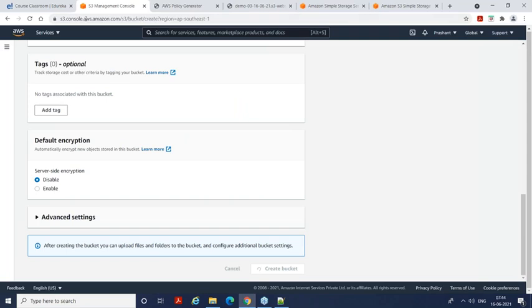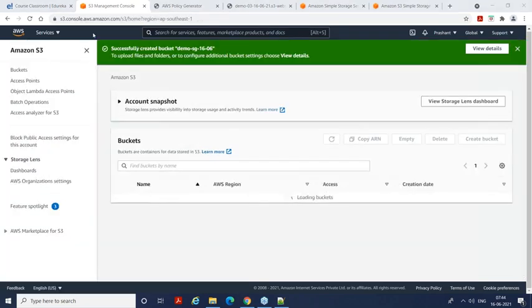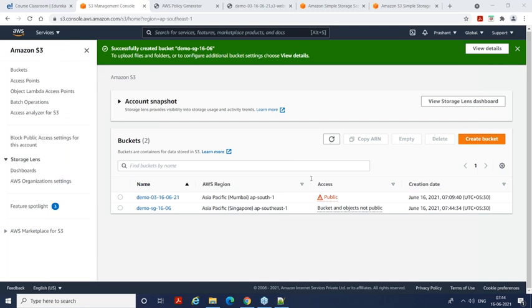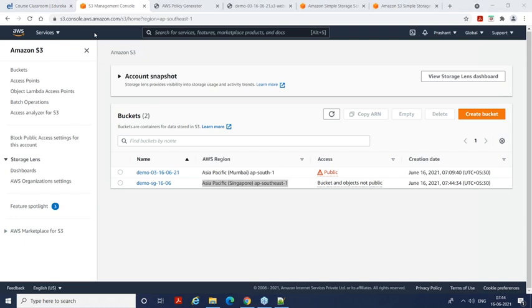Okay, so now pay attention. I have a bucket in Mumbai region, and as a backup, I've created a bucket in Singapore region. Now, creating a bucket alone wouldn't suffice the requirement, because business doesn't want to have a backup bucket. What business wants is that the objects which are stored in my Mumbai bucket should also be available in Singapore. Yes or no? That is the end goal.